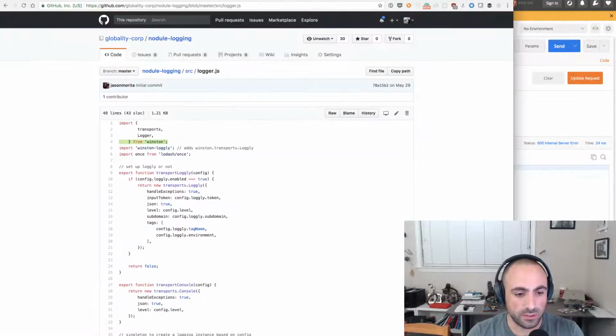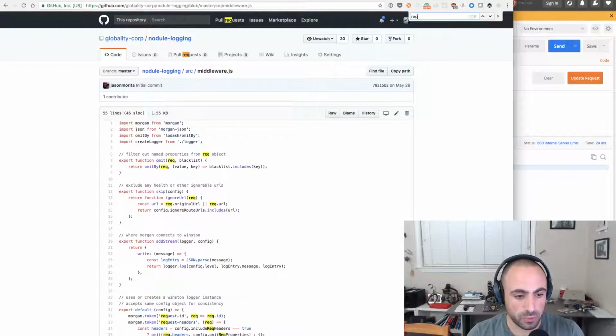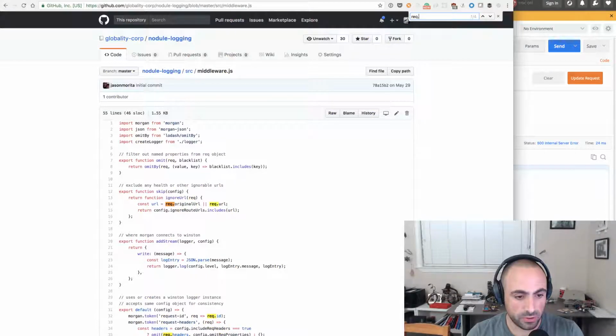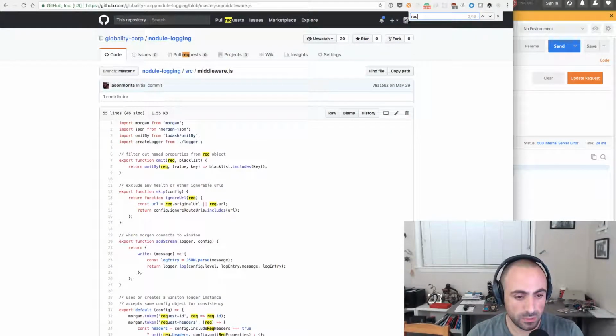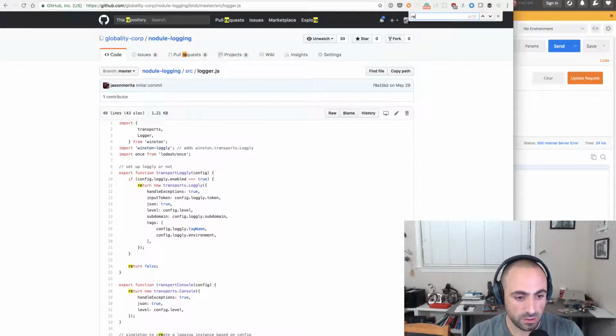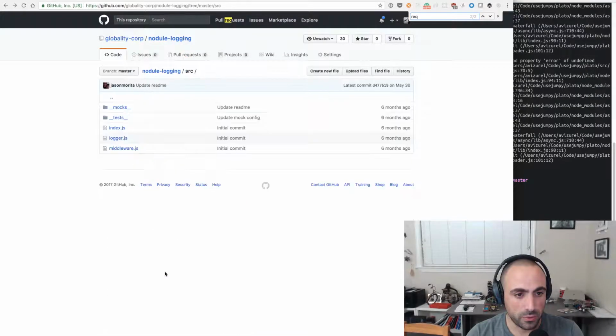Okay, so let's see for log request. So request. Where is the middleware? So request.log. Oh, it's logger. Request dot. So no. I don't see it on the request. Oh, it's on the create logger, and request. I see it on the app, but not on the request.